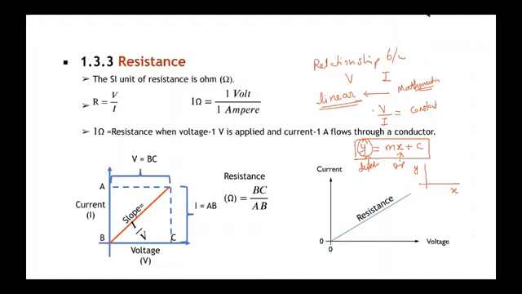Let me make it more specific. Okay, let's say y equals mx. If you represent this graphically, it will start at 0. So this is your x-axis and this is your y-axis. If you draw the equation y equals mx, you will see a straight line. This is what we mean by linear. So we say this relationship is linear because there is a linear relationship between y and x.